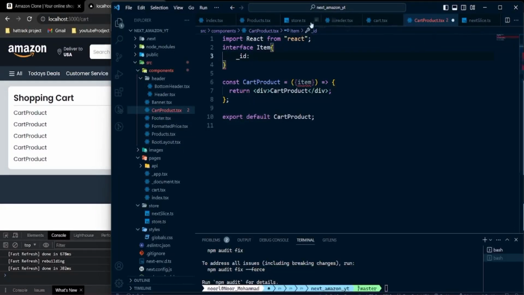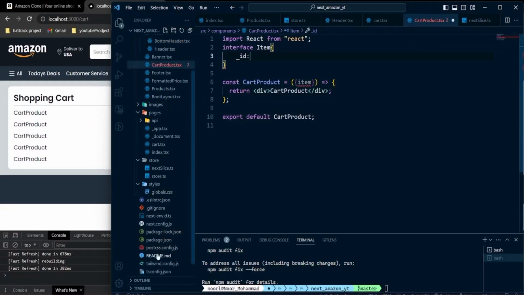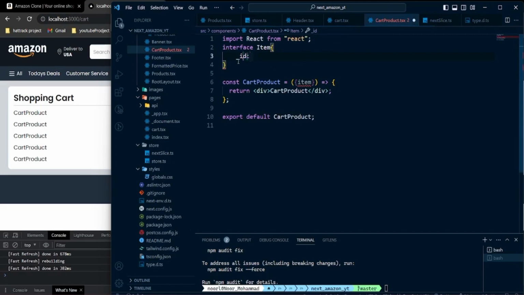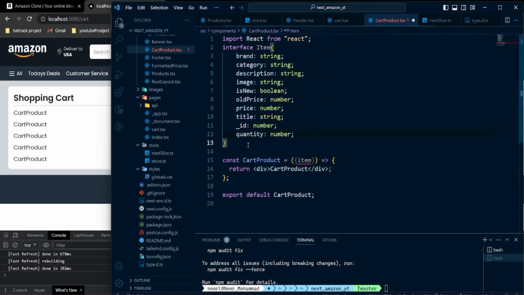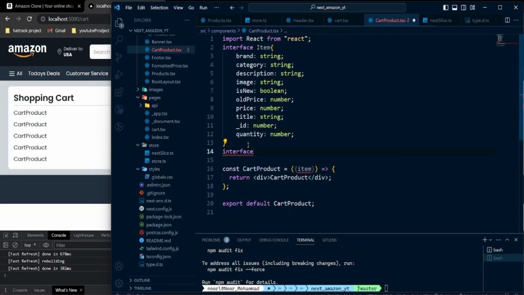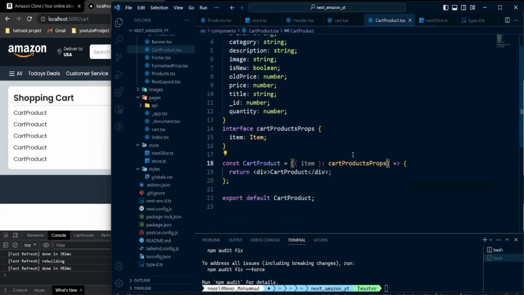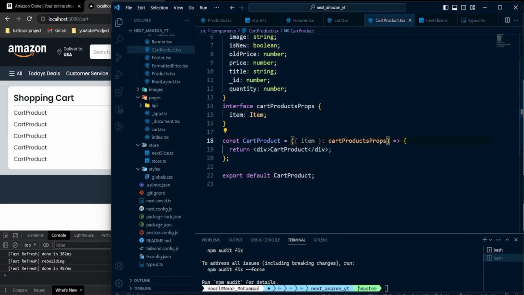Let's go back to our types here, get everything, and paste it here, and then make an interface, which will be CardProductProps, and then pass that item as item, as CardProductProps. As you see, the error is gone.